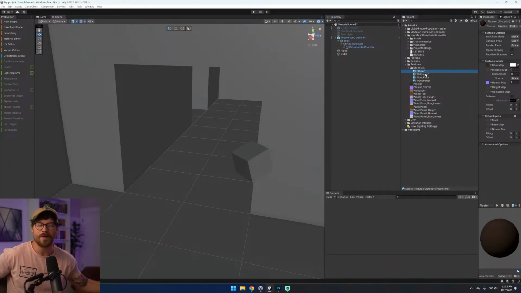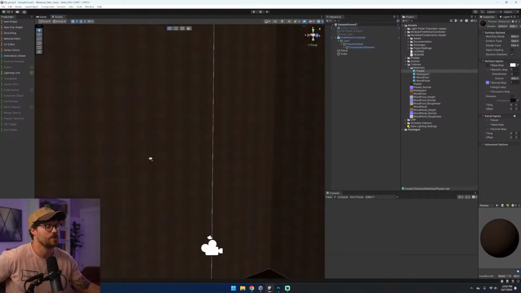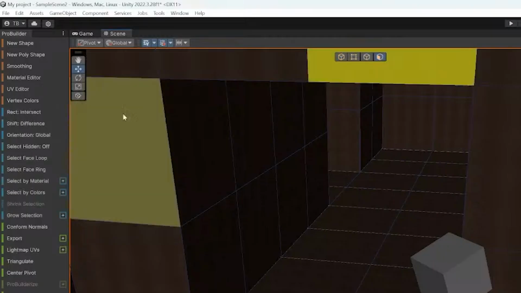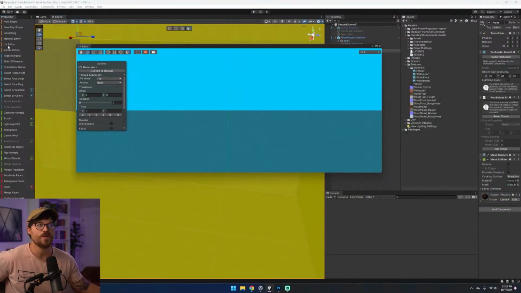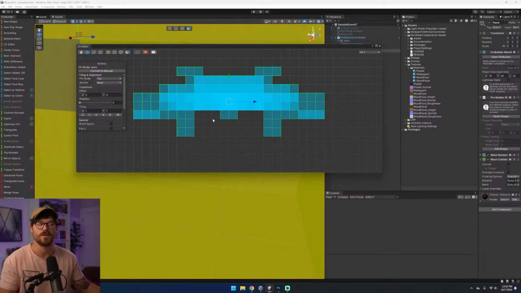So let's just go ahead and drag a material into the scene. Let's just do a plaster. All right, so it looks horrible, right? And we're gonna select by, let's see here, select by material. And I opened up my UV editor here. Don't worry about this. It looks completely chaotic and confusing for those of you who don't know how to unwrap things. And that's okay. All we're gonna do right now is we're gonna click this beautiful little button. Now it depends on what your grid size is, but in our case it's 4. So we're gonna set the tiling to 4.